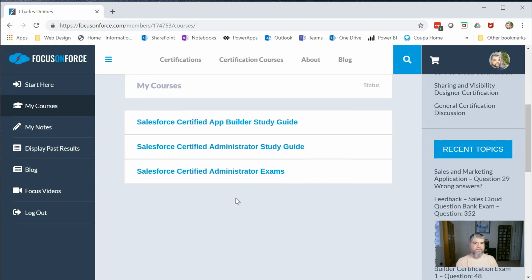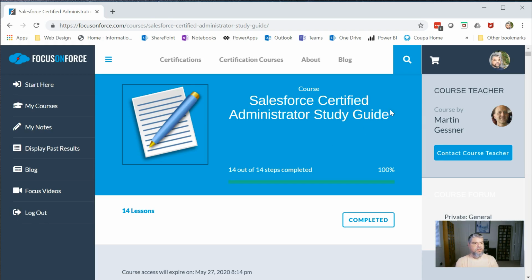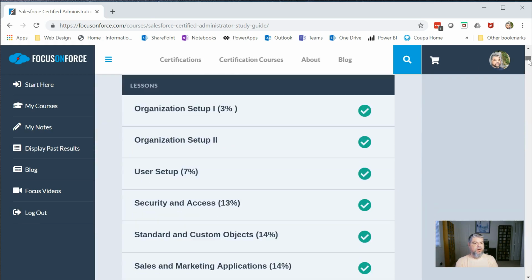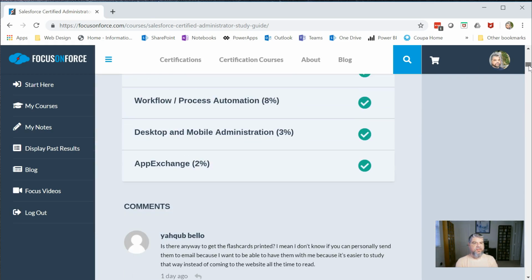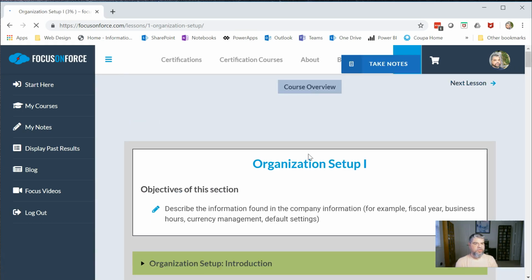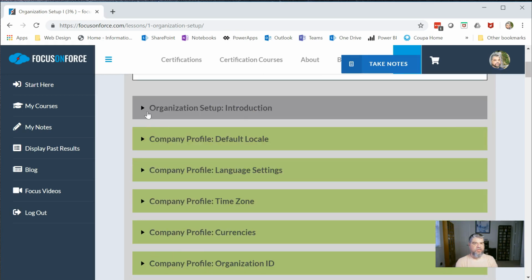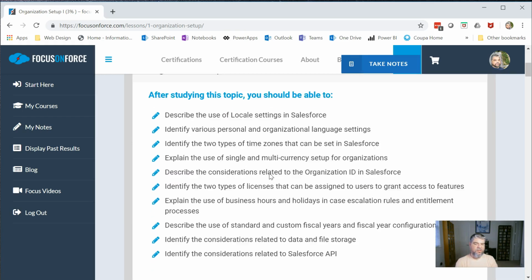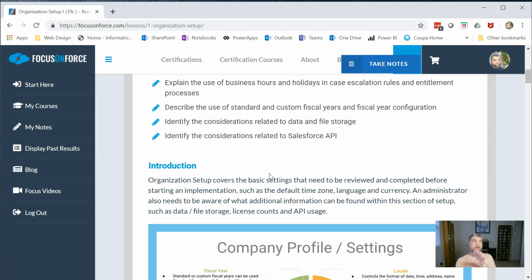I have the study guide for it. You can go into the different parts of the study guide and get some really good information on each part. Think of it kind of like those Udemy videos from Mike Wheeler, but these give you a little more of, hey, focus on this and focus on this, to help you get through it.